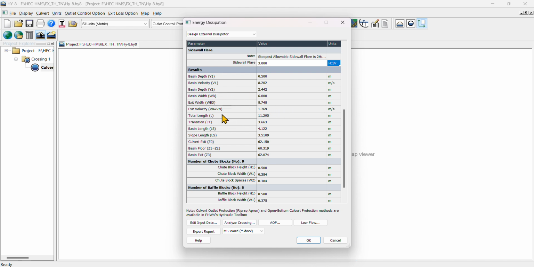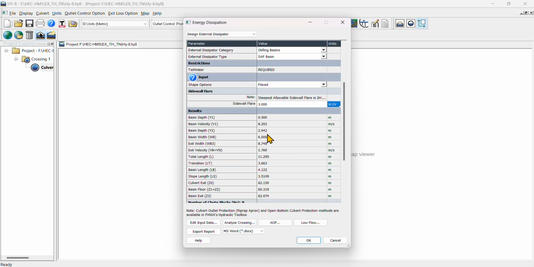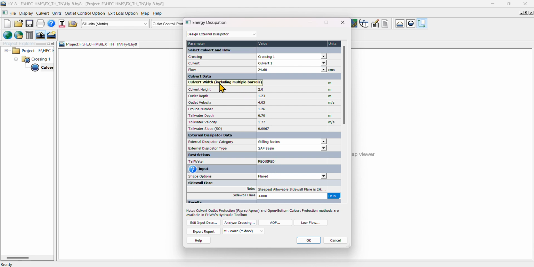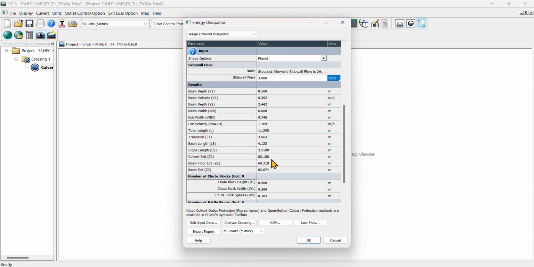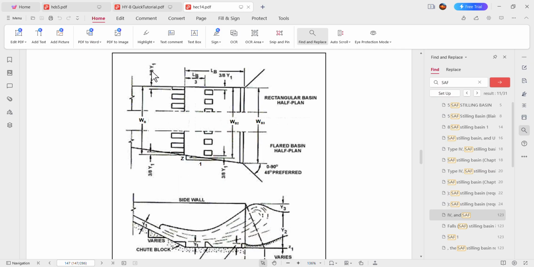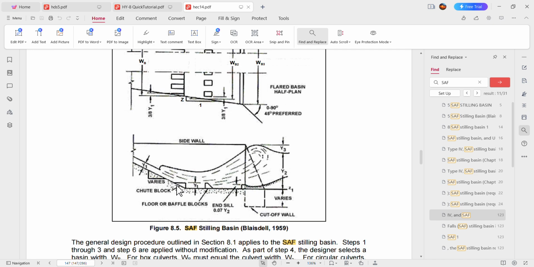This one is your basin width, 6 meters, because we have taken three culverts and each one has 2 meter size, so there are 3 cells, so there will be 6 meter width. This is the 6 meter width of the culverts, so that also becomes the basin width. Okay, this is the basin depth. This one, y1, is the basin depth.